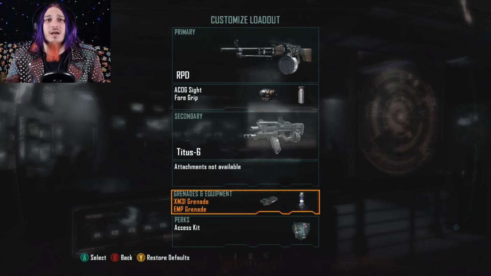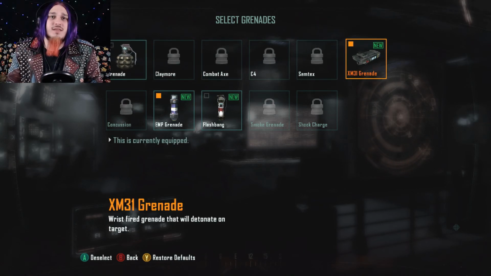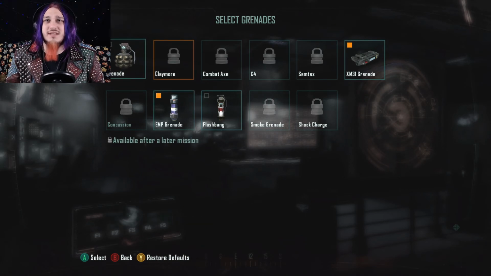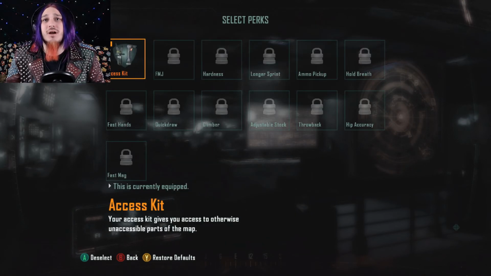All right. XM31 grenade, EMP grenade, what do they do? Wrist-fired grenade that will detonate on target. And then the EMP grenade disables nearby electronic systems. Well, looks like we're going to need that sort of thing. So, sure, why not? All right, we got access kit.